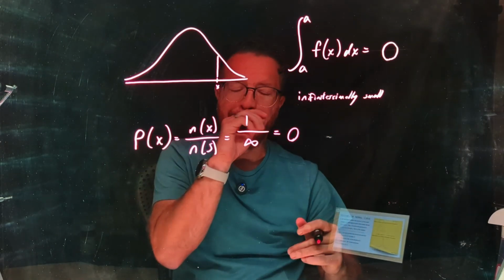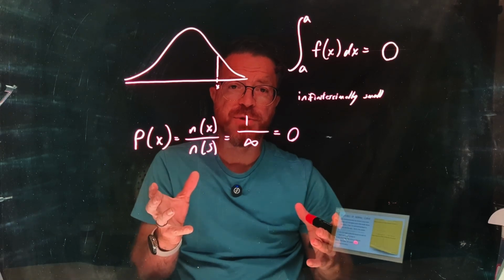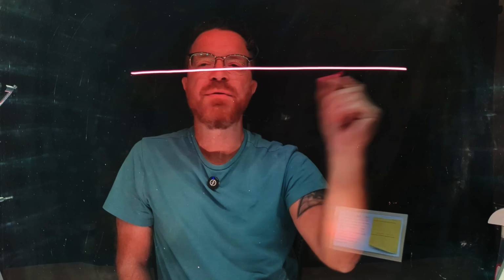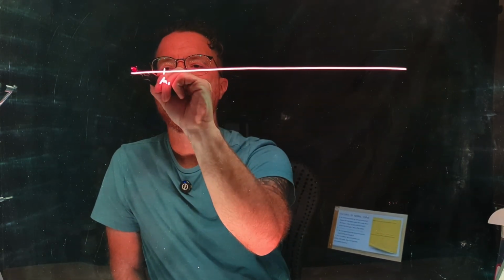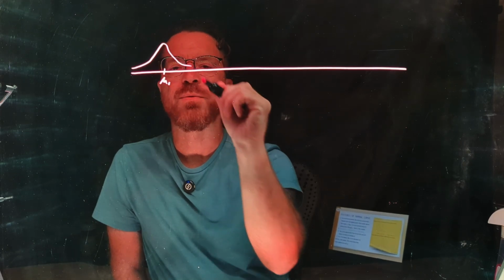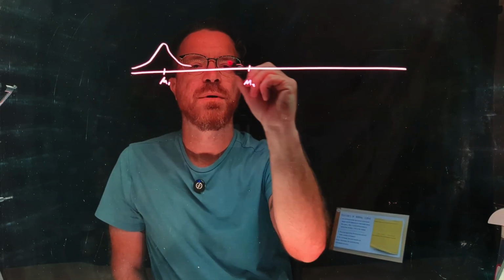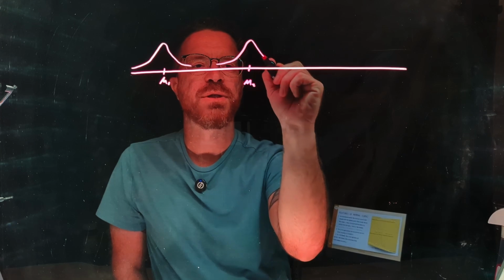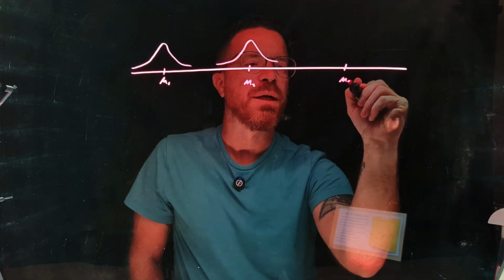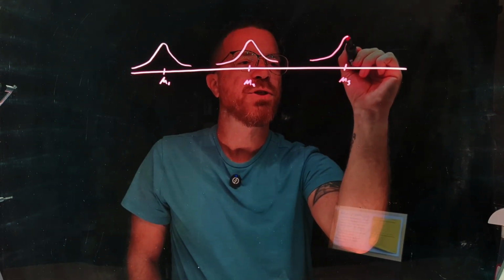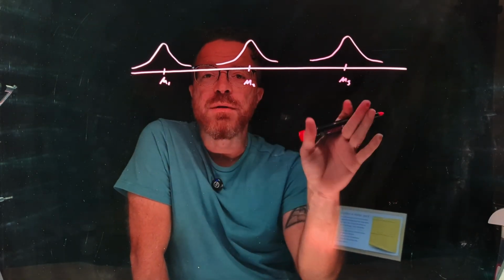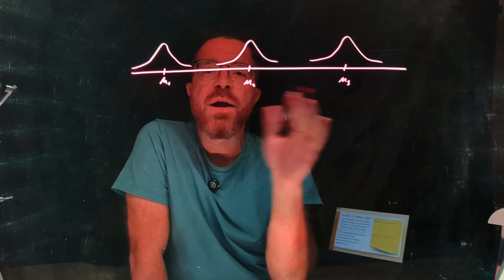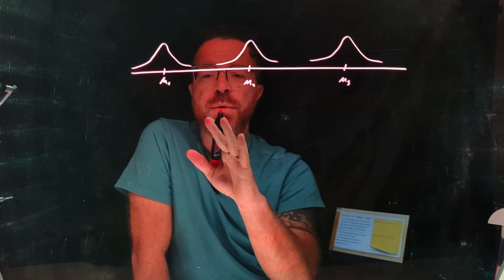Now let's go back to talking a little bit more about these normal distributions. If you have some number line and we consider different means, so we'll call this mu1. So this would be some normal distribution centered at mu1. You have mu2, which would be some normal distribution centered at mu2. And we have mu3, some normal distribution centered at mu3. Again, the mu, the mean, will tell you where this normal distribution is actually located.